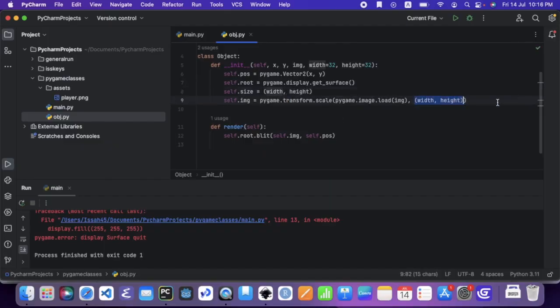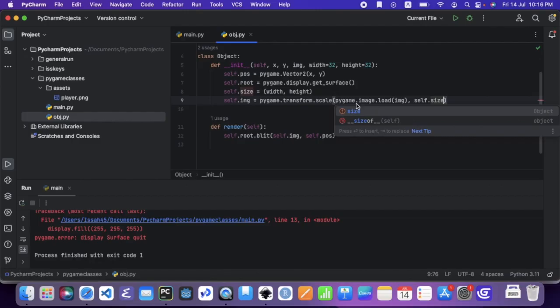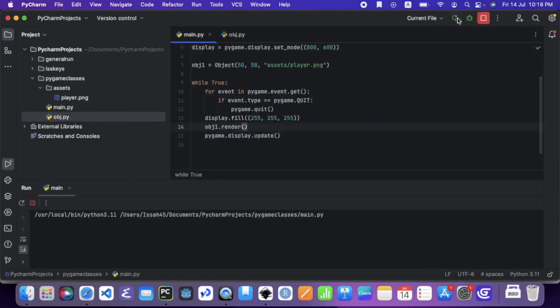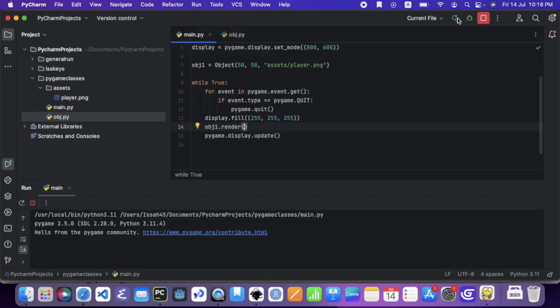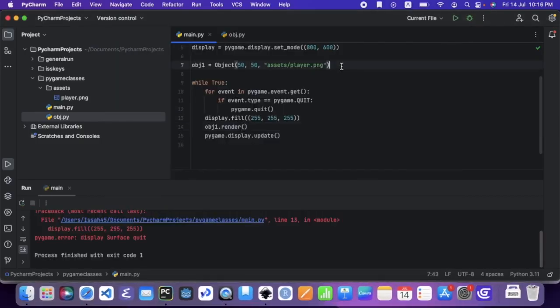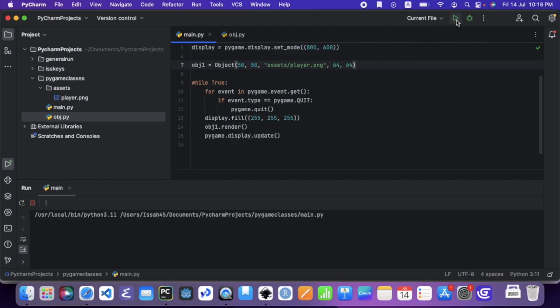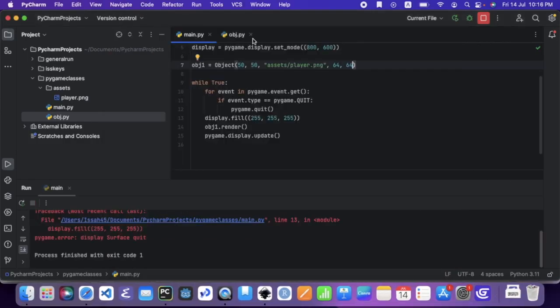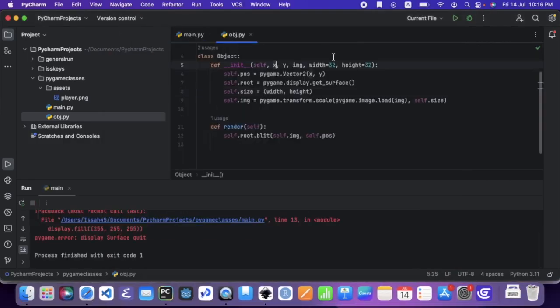We're just going to write self.size here. Right. So let's test it out. It changes the width and height to 32. I can change it here to 64. So now it's 64. Let's also add a default X and a default Y.